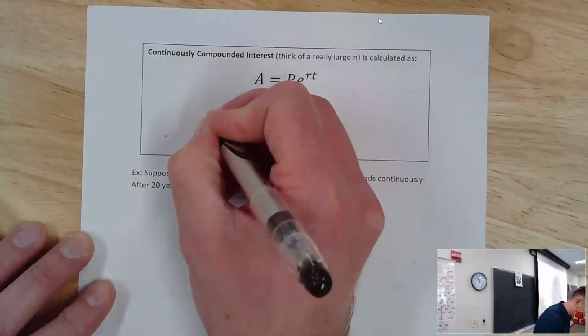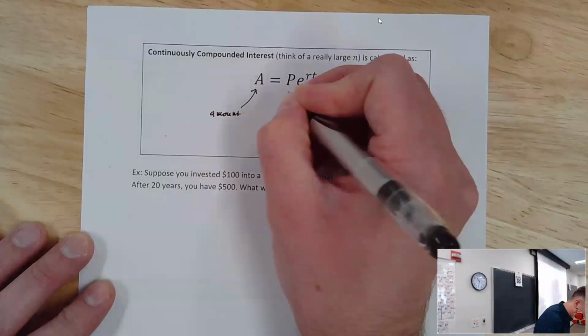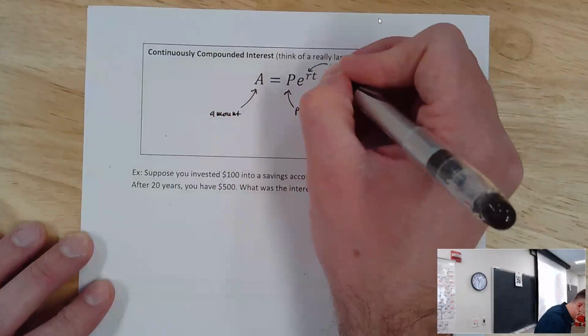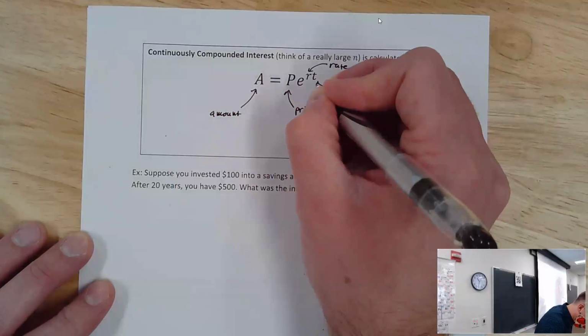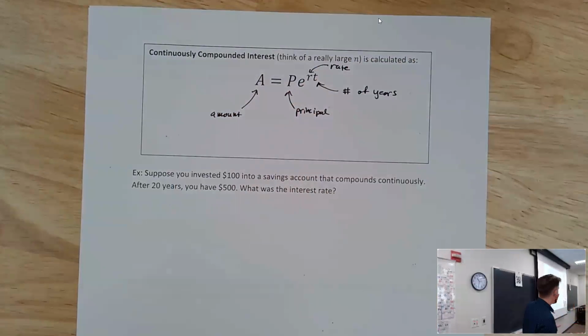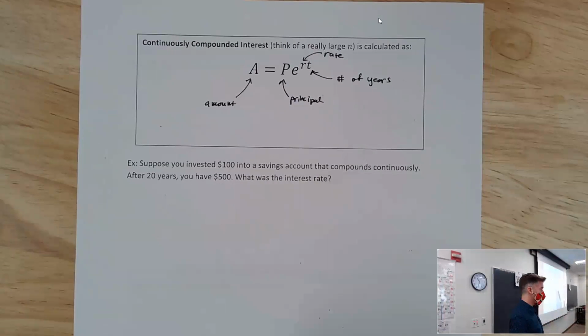So again, this is your amount. There's your principal. There's your interest rate as a decimal, and there's t, the number of years. And there's nowhere to put n because n isn't a number. You could say that n is infinite, you're compounding interest an infinite number of times, but there's nowhere to put infinity. You shouldn't be putting infinity in the formula. So if someone says interest is being compounded continuously, this is the formula you should think to use. And we often say the word PERT because it spells PERT, P-E-R-T.